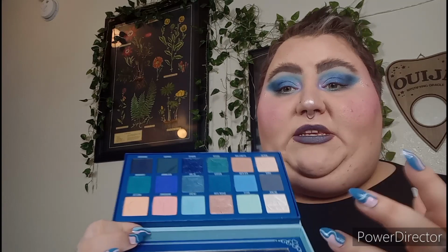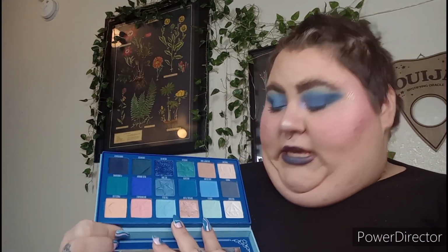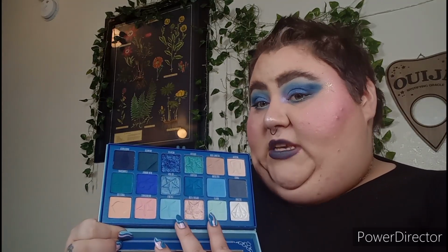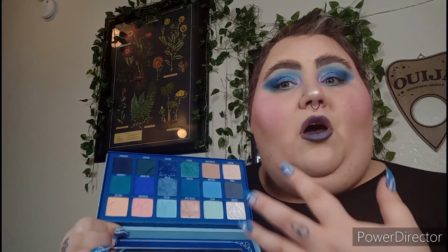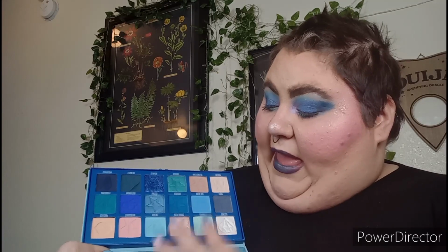And the same thing can be said for lightness. I wish that there was, because these two colors, though they have a different undertone, this is mint and this is more of like an icy blue, they pull almost the same color on the eye. And this blue is very pigmented, so I wish we had something in between instead of all of these neutrals in the palette. Some other blues in this that could just make up that jump.